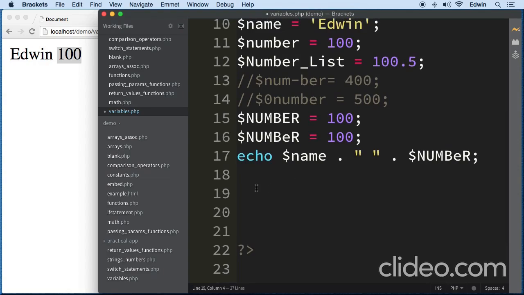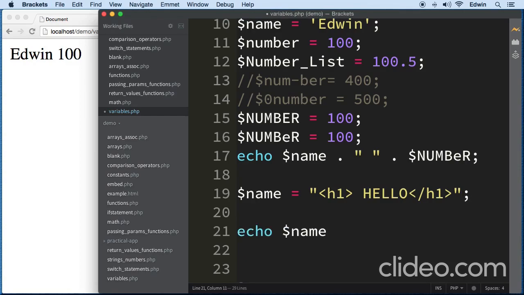So we know that with this function we can also use, let me just write another variable here. We can put all kinds of data I told you about, and we can put HTML in there. So we can write something like this: hello, put an HTML h1 tag in there and close it right here. And this is gonna do two things, and I'm gonna show you what they're gonna do right now.